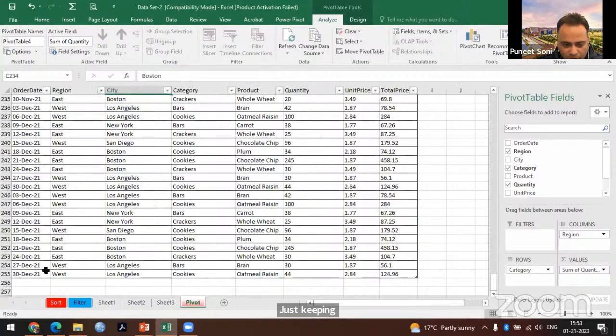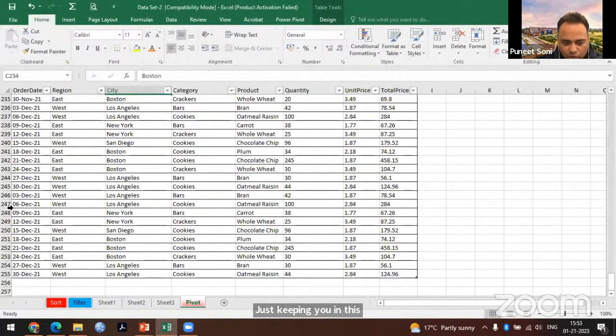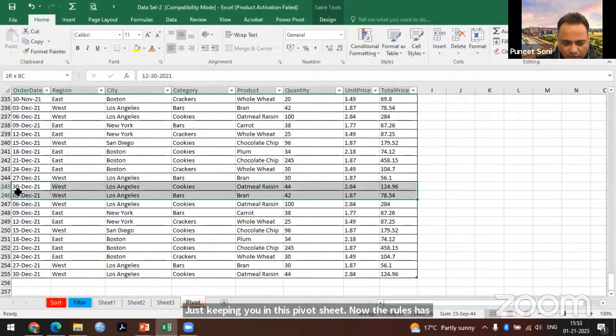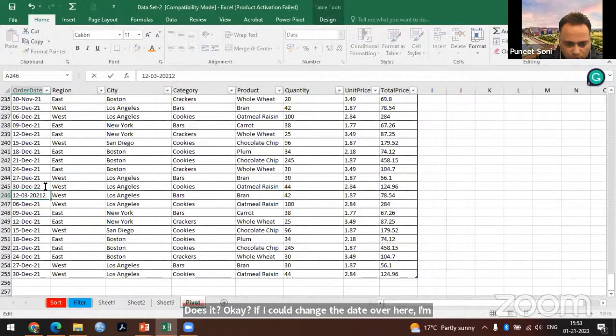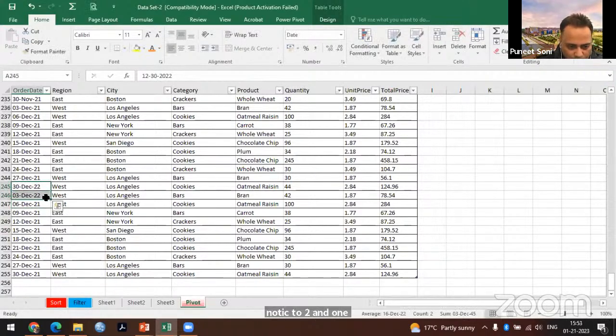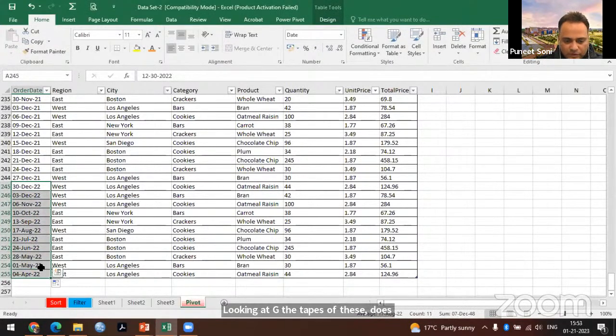In this pivot sheet, now the rows have increased. 10 rows have been added. Earlier it was 244 rows, and now we have added these many rows into the data set. If I change the date over here, I'll put it 2022. Okay, I have changed the dates of these data sets to 2022. 11 rows have been added.